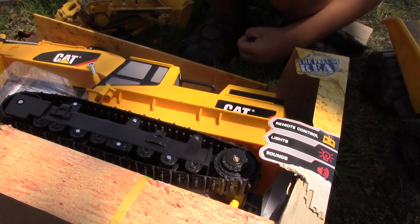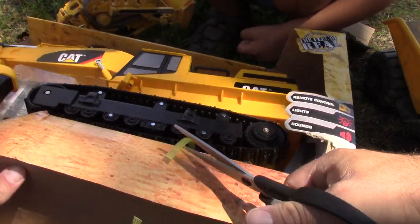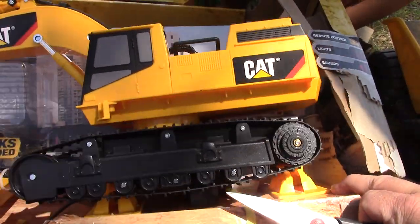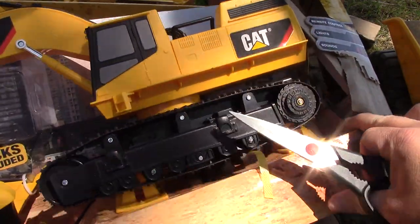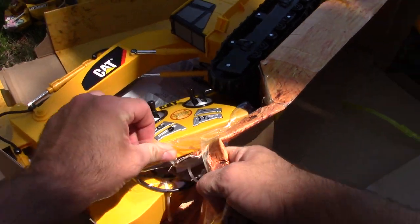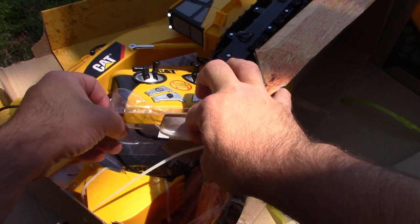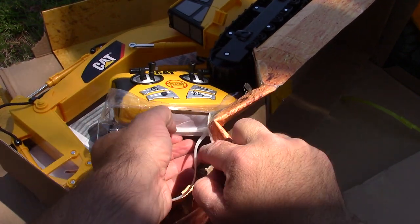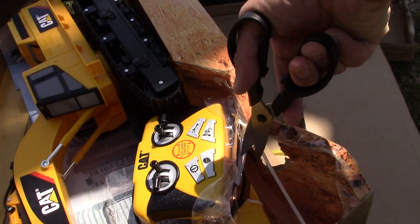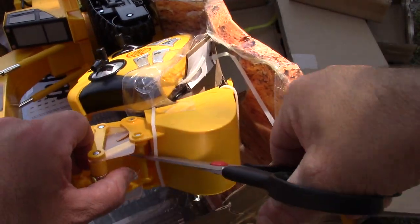Jack, who was smart and brought scissors? Daddy was. Okay, there goes one. There goes two. What other twisty ties do we have? Oh boy, I think we're gonna need a screwdriver with this sucker too. All right, let's get more of this guy out. There are so many twisty ties. Jack told me off camera that I could do this by myself, it's too hard. All right, before I go upstairs and get a screwdriver, let's get as many twisty ties as we can cut.